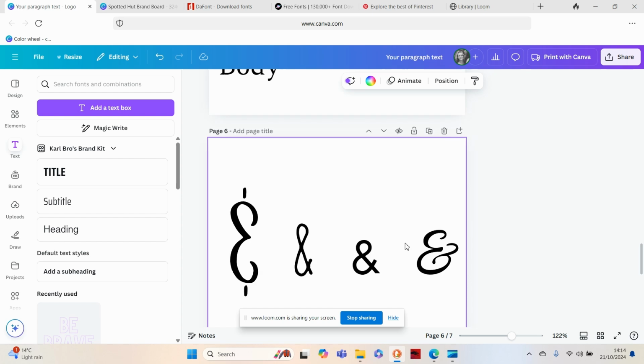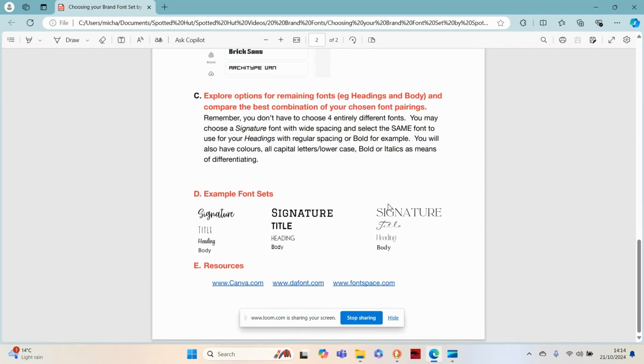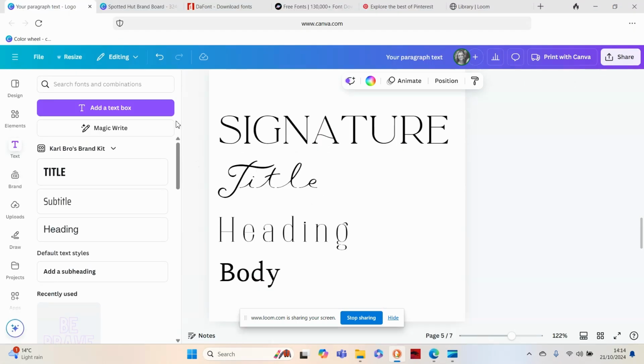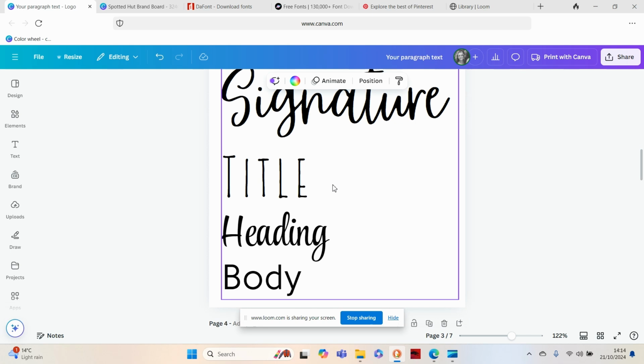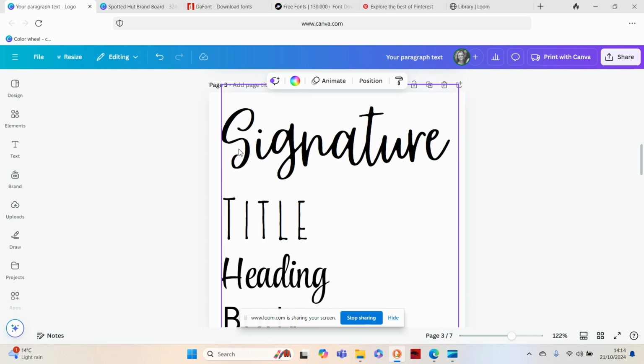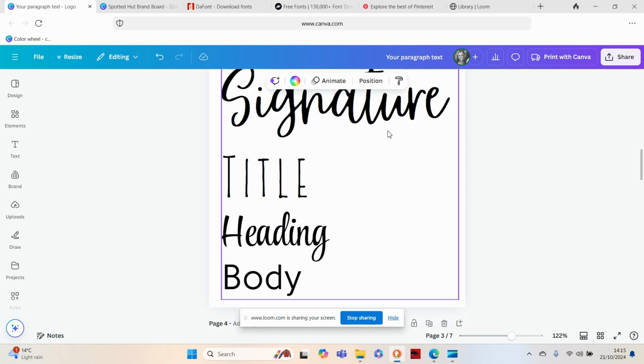So I hope you found that useful. I have provided some examples for you in the document so that you've got those as examples for pairing, and I can pop a link in the description below for this as well, if that would be useful, just to try out different styles. But you're really essentially coming back to the fact that you want your essence to be translated through your font to communicate what your brand is all about. Different fonts can communicate different things, as long as they come back together to the similar group of feelings that your brand is creating. That's all that you need. You're just wanting them to complement each other and not be fighting for attention on the page.